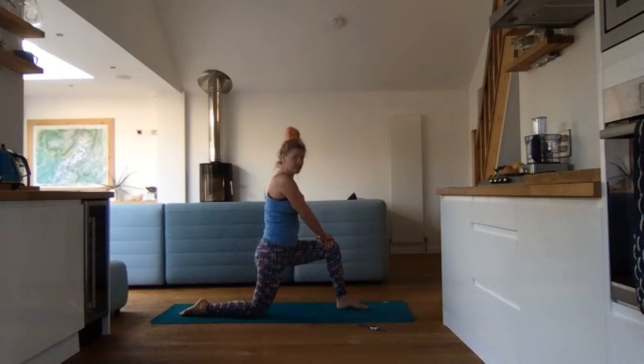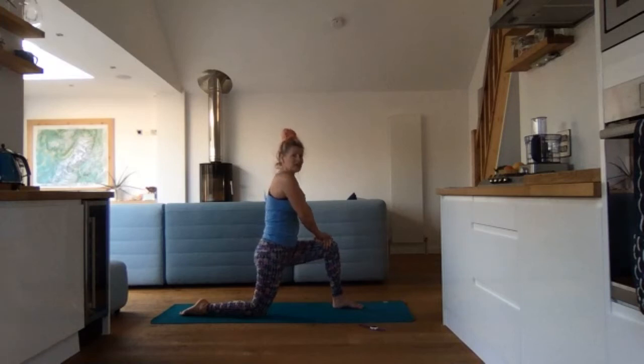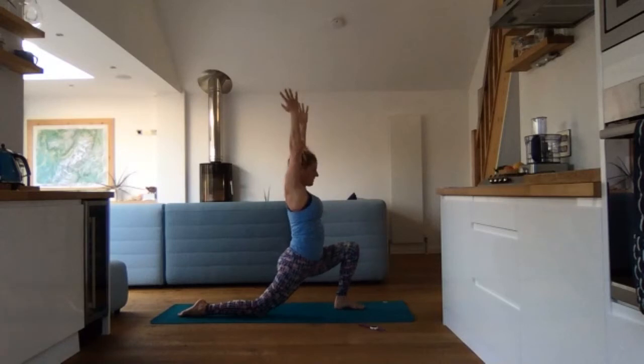Once you have one foot forward, hopefully the left foot, but it doesn't matter because we'll switch to the other side. We're going to sink the hips down and just get a nice stretch down the front of the right hip flexor. You can put your hands wherever is comfortable for you. You can have them on your knee, at your heart center, up above your head, wherever is most comfortable for you. It doesn't really make any difference. On your hips, in a reverse prayer.